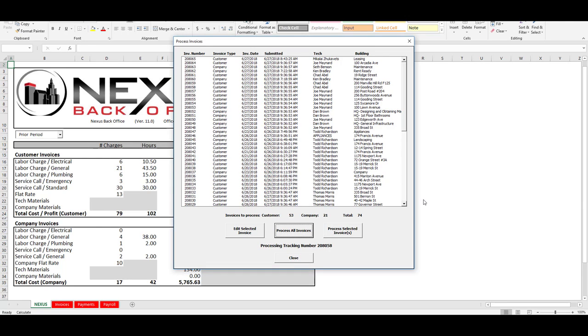So while we're here killing some time, I just wanted to elaborate a little bit more on the flat rate opportunities. The flat rate work is not something that you can use all the time. It's not something you can go and change a lock or change out a light bulb and flat rate the customer. It's just not good business practice, and the customer would probably not like it.